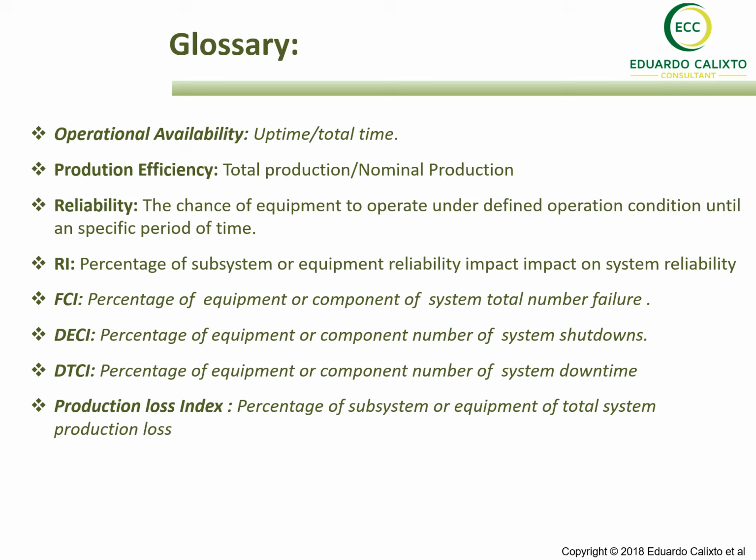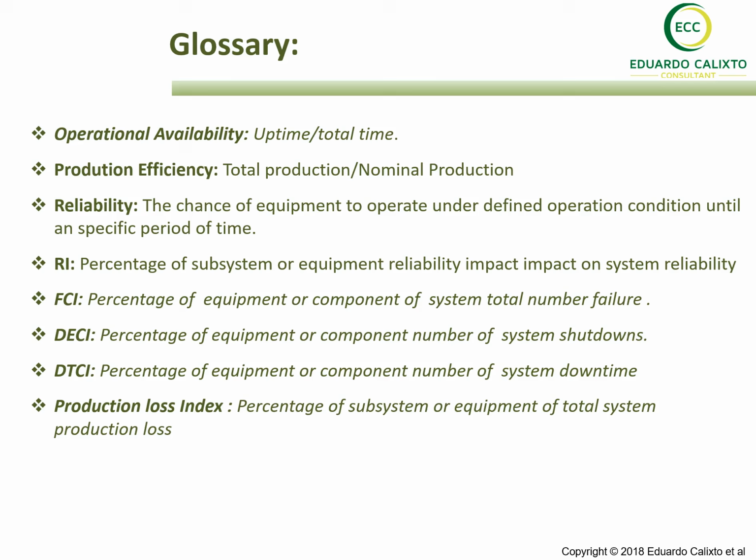Reliability is the chance of equipment or a system to operate under the defined operating conditions until a specific period of time. And we have different indexes. In this case I will not present them, but for you to have a clear idea, we have the reliability index, which is the percentage of a subsystem or equipment whose reliability impacts on system reliability.